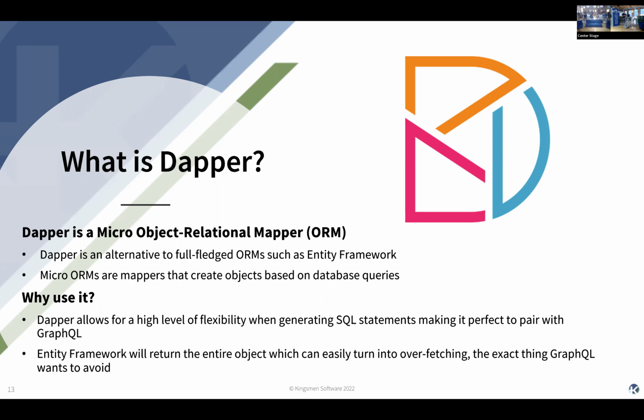So the best part about Dapper is it's out of the box. It doesn't offer much. It offers the bare minimum of an ORM, but Dapper gives you the ability to pretty much manually create what you want your SQL statements to be. So that works very, very well with GraphQL, because with GraphQL, we're trying to never overfetch or underfetch. So Dapper actually gives us the ability to craft our SQL statements. Any framework out of the box is nice because you're able to just put a dot include on everything. But with Dapper, you can actually handcraft these SQL statements to only grab the columns or tables that you truly want to grab from.